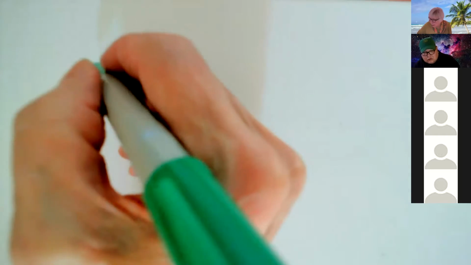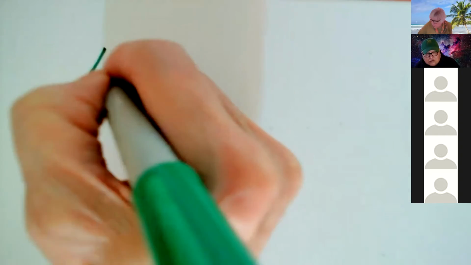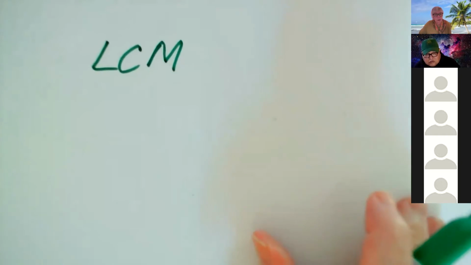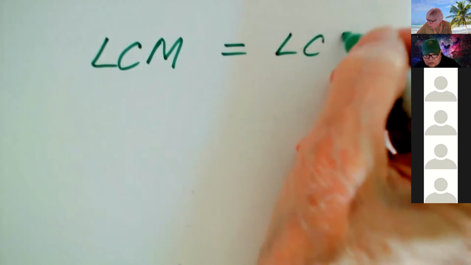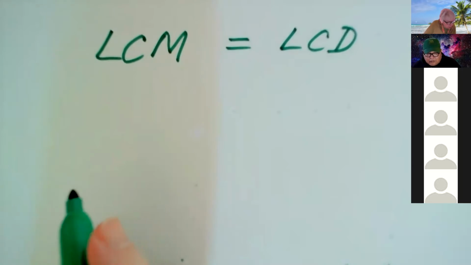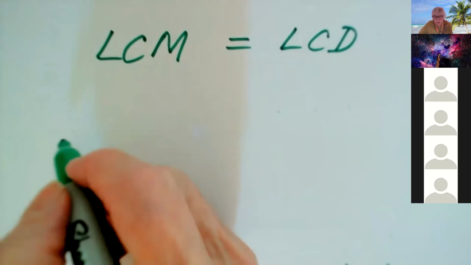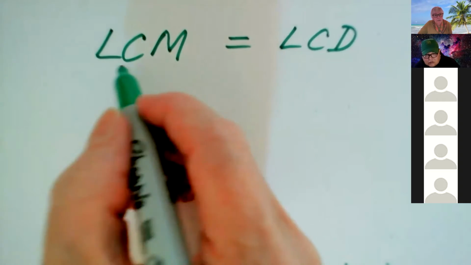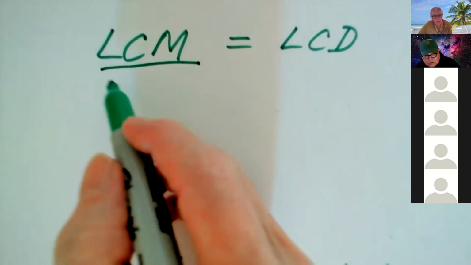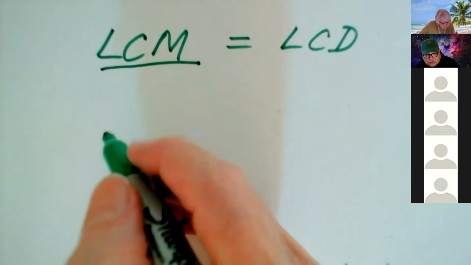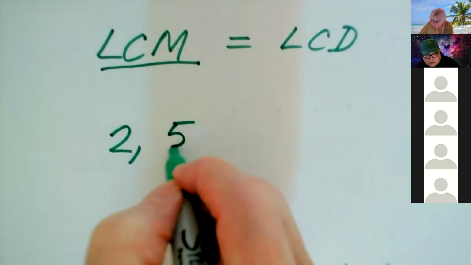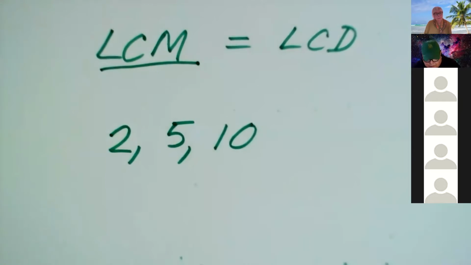So one of the jobs they ask you to do is they give you a couple of numbers and they say, well, find the least common multiple, which is also the lowest common denominator, in case anybody needs to know. So here's a question that's asked. Find the least common multiple, and they use it because it's so much quicker to say LCM, of a 2 and a 5 and a 10. Okay?